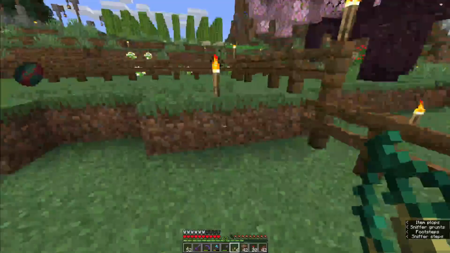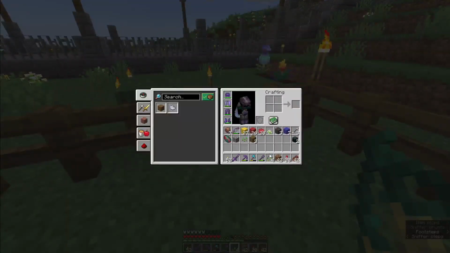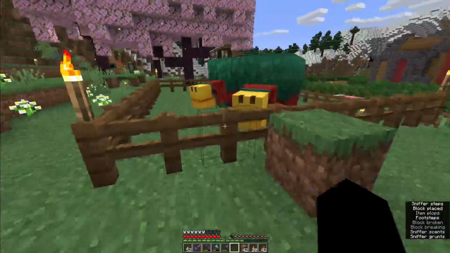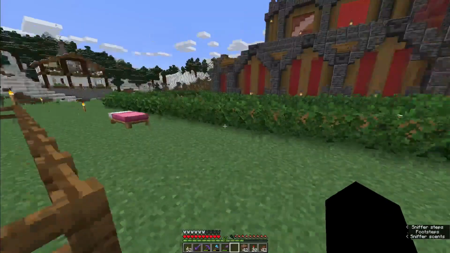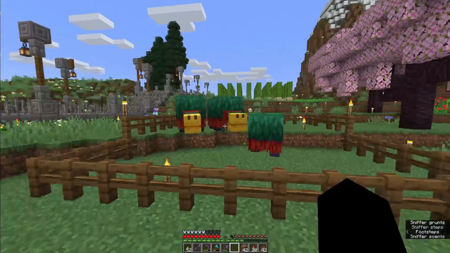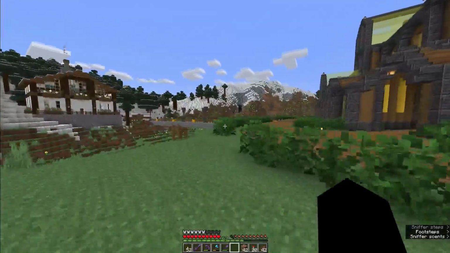You dig a seed up. And we have another sniffer egg. Excellent. There we go. We're expanding the family already. So, yeah, they need a home around here somewhere. They can live out in this alpine world. And we'll set a little farm up where we can collect the seed, maybe some minecart underneath it to collect all that. But that is for another day.